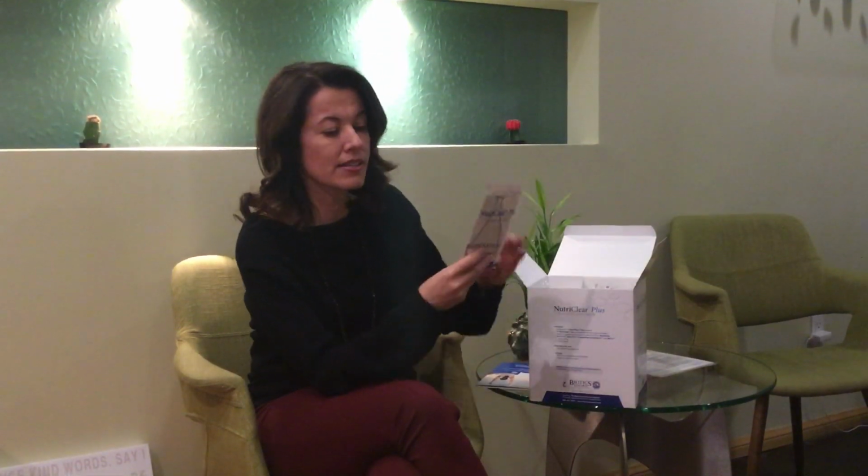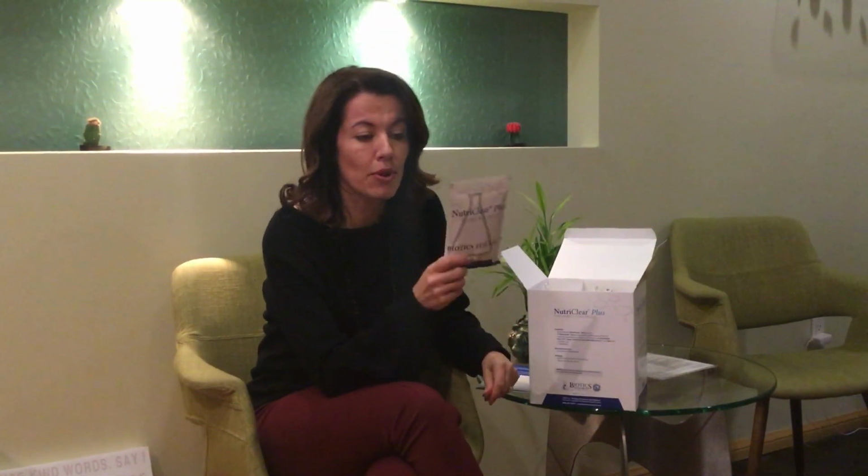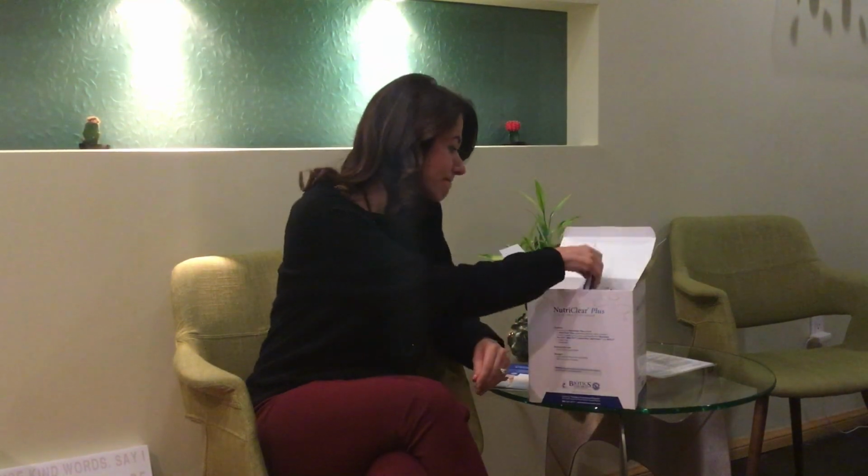The nutrition in this, this is actually not just pea protein powder, which is a great source of protein because it's easily absorbed, but it also has vegetable powder, like broccoli, for example, and a lot of other cruciferous. It also has some fruit powder, so it's really a complete meal. That's something to know. So you'll probably get more nutrition from this detox than you do from your everyday diet.